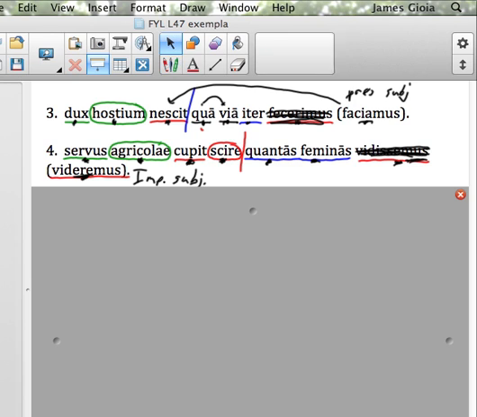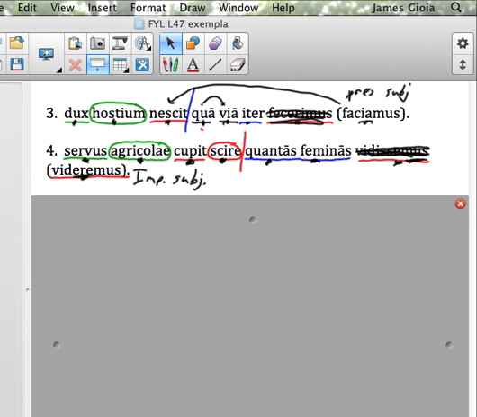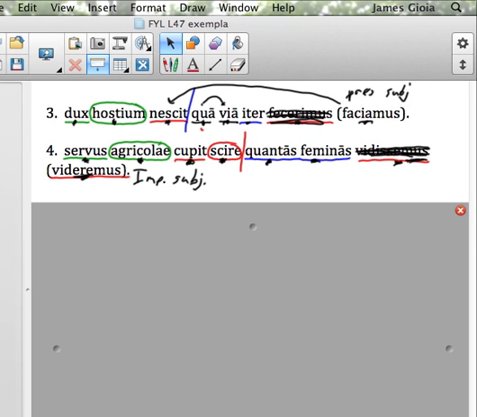All right, that is the end of the lesson for today on the indirect question. When you come into class on the next day, I'm going to expect you to be able to translate some simple indirect question sentences. So be ready for that. That is all we have today.